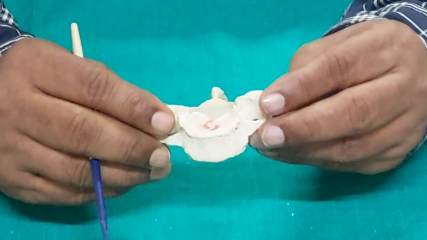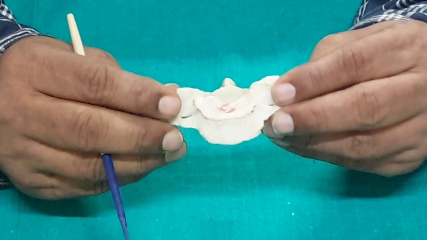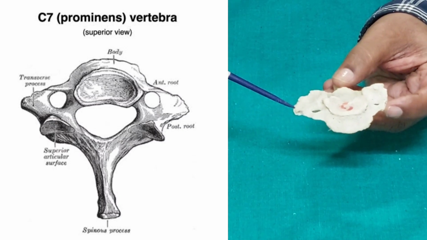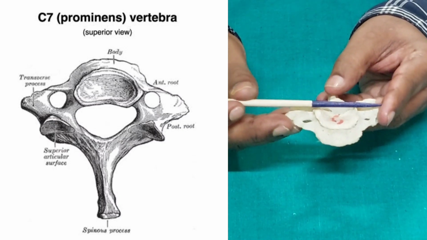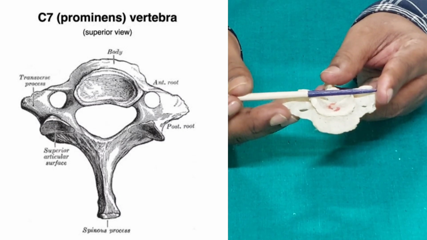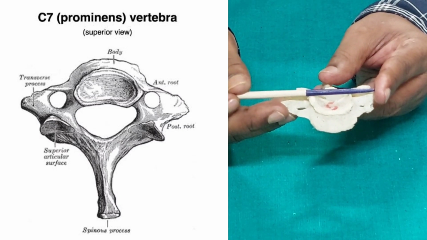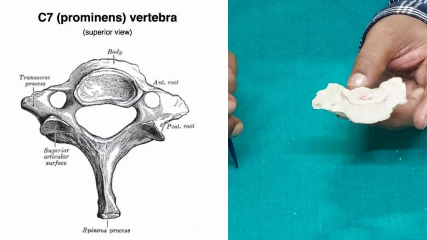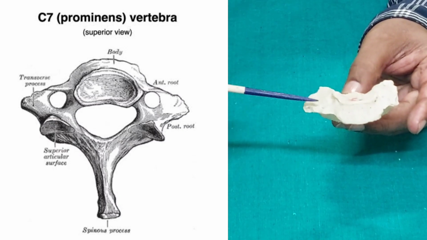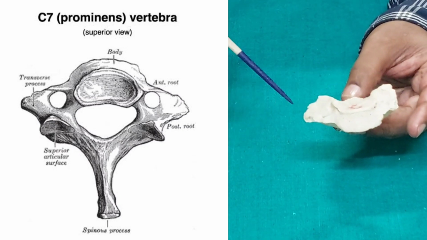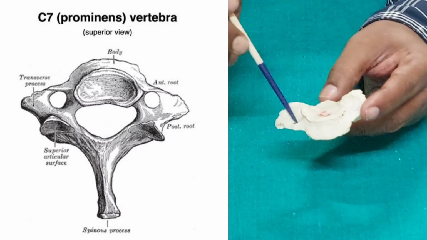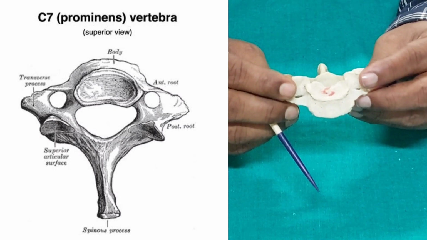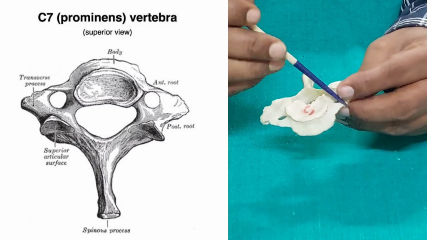But what is the difference between the transverse process of the seventh cervical vertebra and that of the other cervical vertebrae? The distance between the tips of the transverse processes of both sides is larger than that of any other cervical vertebra. The costal element of the transverse process is small, and the anterior tubercle is often absent. The foramen transversarium of both sides may not be equal in size, is often divided by a bony spicule, or may be absent on one or both sides.